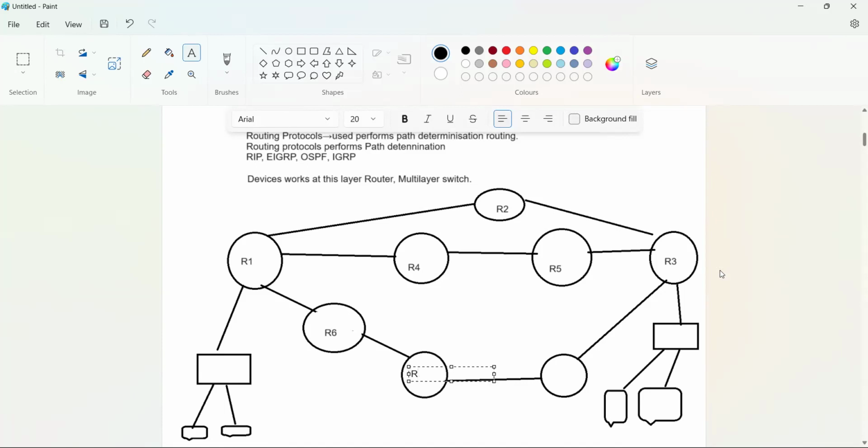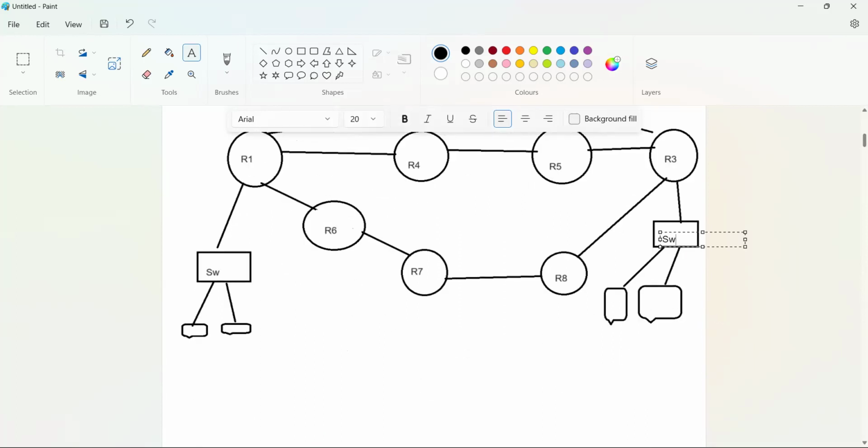The main network engineer role is that he will always work on routers, switches, layer one, layer two switches, and layer three devices. Those are routers and multi-layer switches. These are our roles and responsibilities. Whenever your switch goes down, just upgrade the switch.